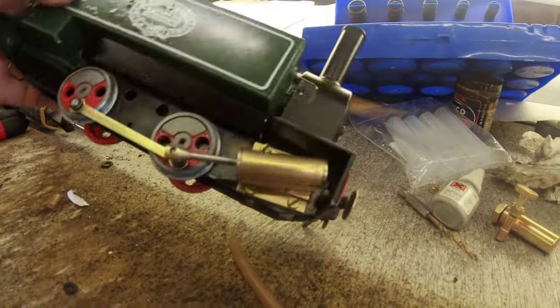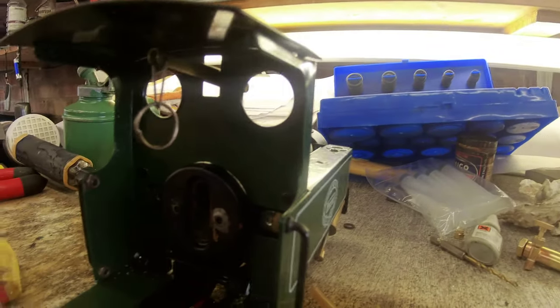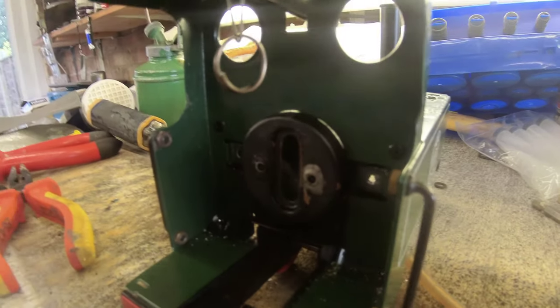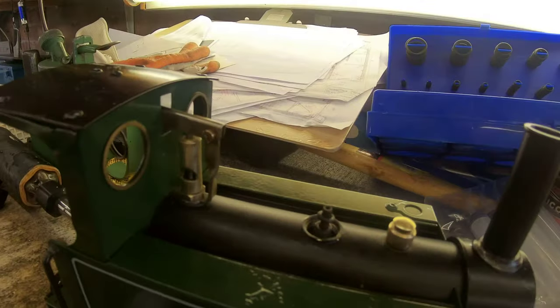As we saw, it runs on air, so it should run on steam as long as we haven't got any leaks. I've still got the sight glass to do. Where I had to drill these rivets, I've got to find some fixings. There's not a lot left to do, and we're going to be ready for a test steaming.